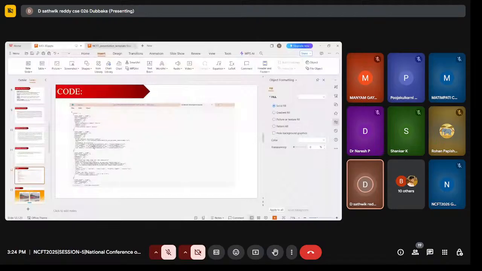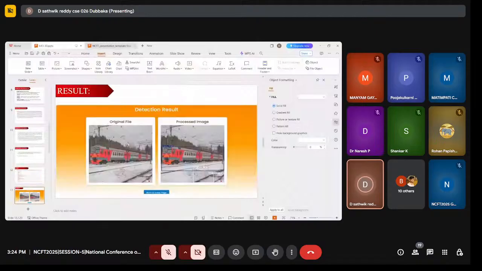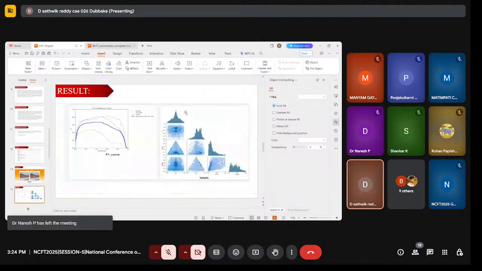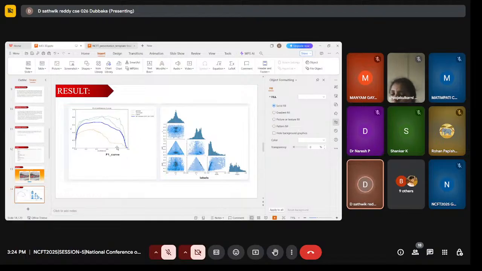And also, this is the result where you can view the train being identified by the software, which also gives the prediction for the train shown, and the railway track and the wiring are also objectified in this program. And this is the curve representing the accuracy level of the confidence, how the different levels have been represented, as in the following diagram of the pie chart.